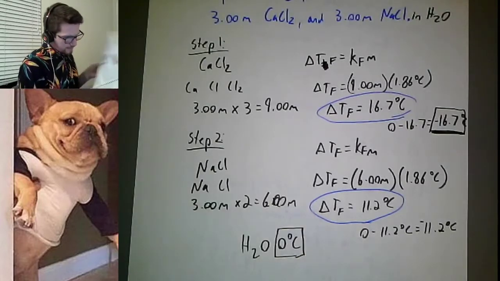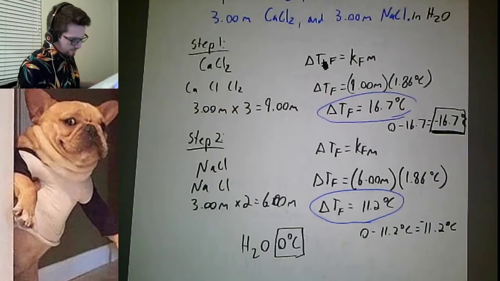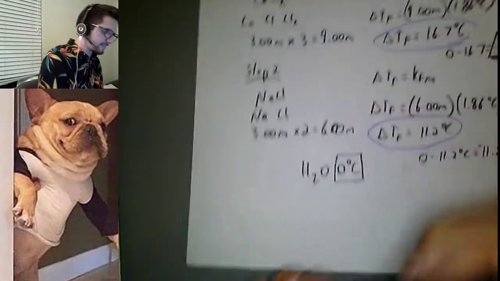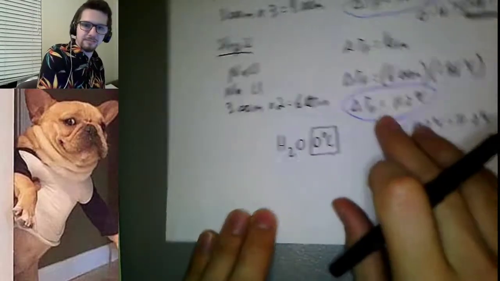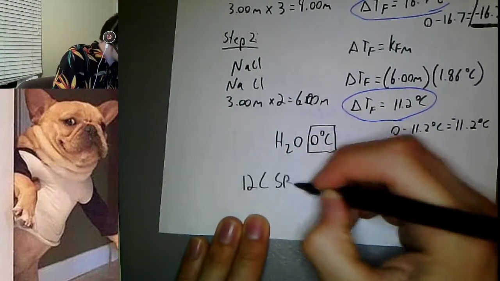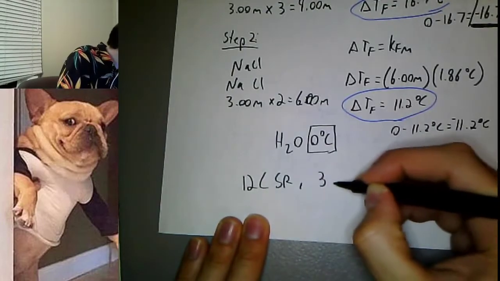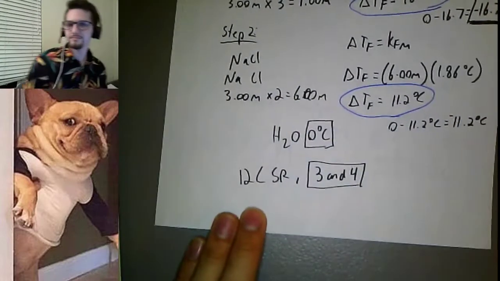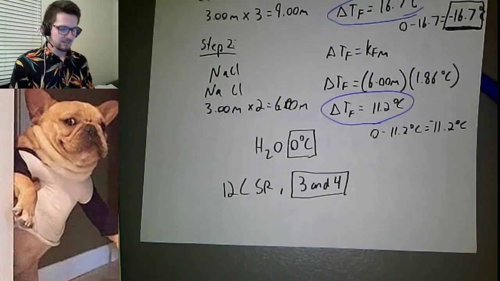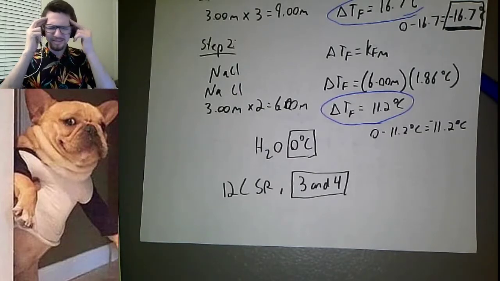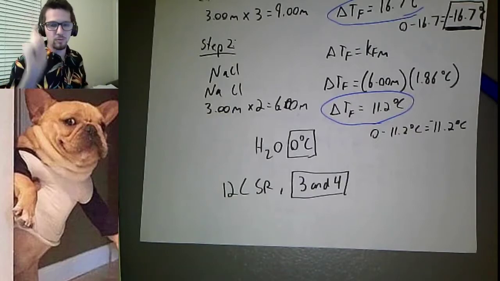Let's see. Let's do for homework just 2 problems. Let's make it light today because we were kind of heavy yesterday with that math. The only thing I want you to do is for 12C section review, problems 3 and 4. That's it. And please have those ready for me by tomorrow, which I'm recording this on Monday, so tomorrow would be Wednesday.